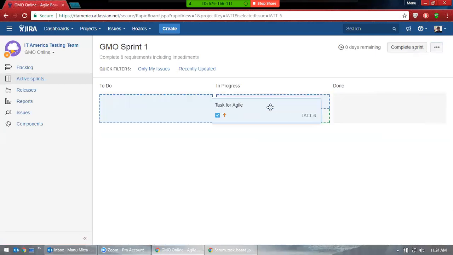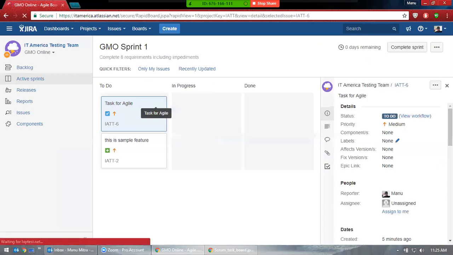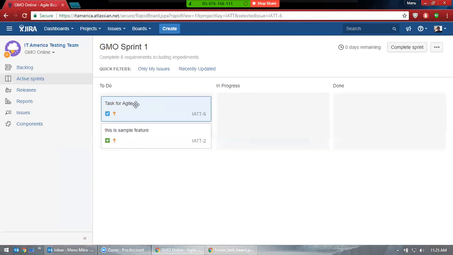Okay, and I'll just bring it back here. Let's get back. So this is kind of a board system where you want to move your sticky notes from to do to in progress, from in progress to done. And not only that, you can also edit information here. I want to update my task here. I don't want to go back into the issues and see where exactly. I want to just update right here, right in this module. Now what I want to do is double click this.